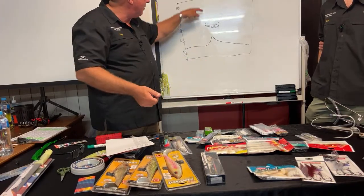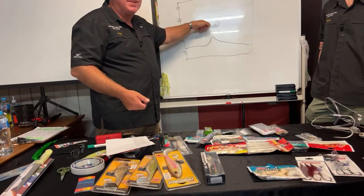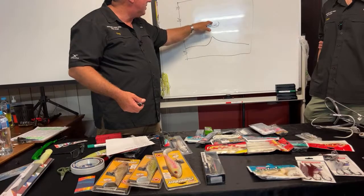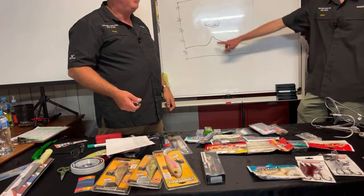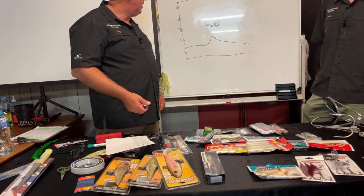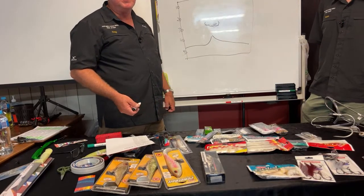But if you just let the sinker fall through there and then jerk the slack, you get crap all. You've got to really work it through this area here. You just catch red rock cod and all the little things. That's crap. So just try that next time you're out using a bait jig.